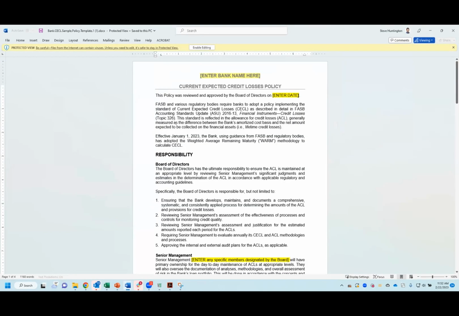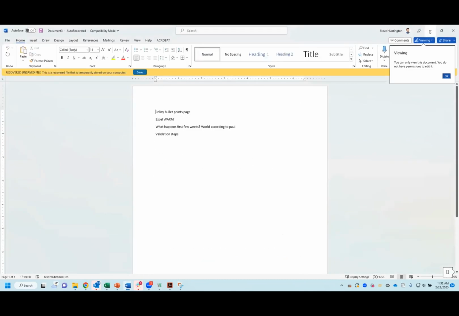We have a couple different versions. These are not 100-page Word documents. We started with a framework and we filled in where and when necessary. This was a collaborative effort between us and some early adopters of CECL, some banks themselves, as well as a handful of different auditing and accounting firms that also lent their experience to get this started. So hopefully that'll give you a good start if you haven't already tackled that.